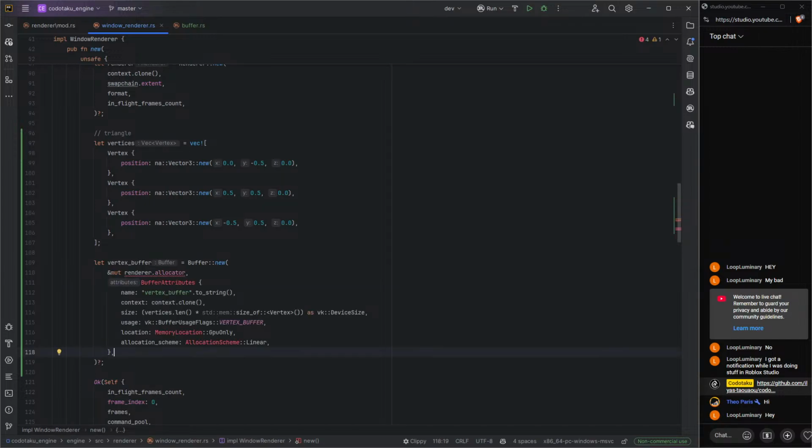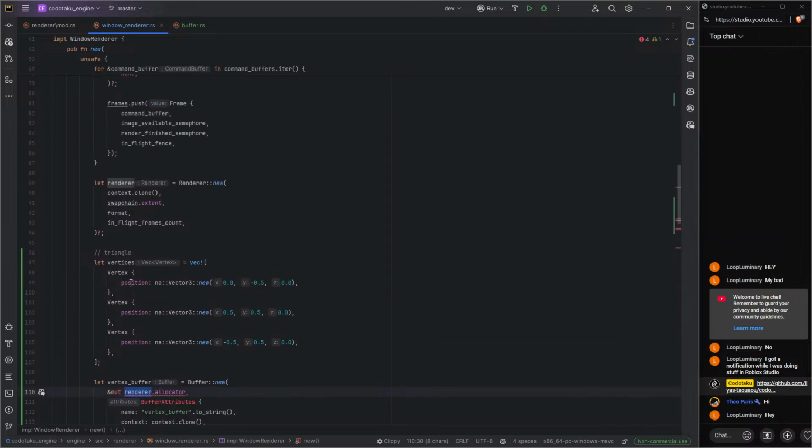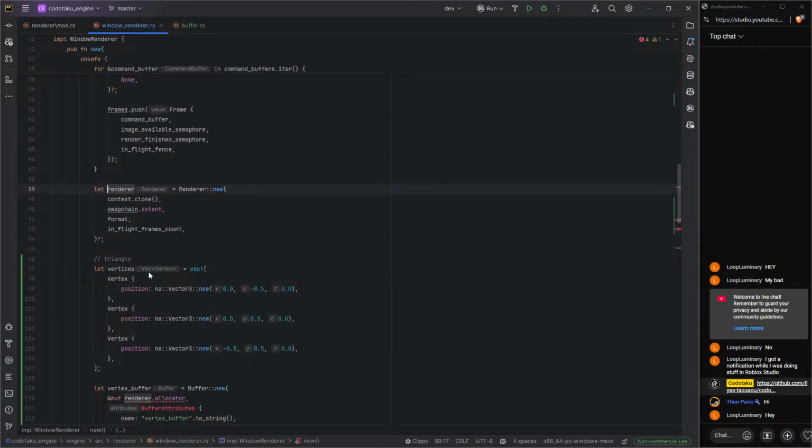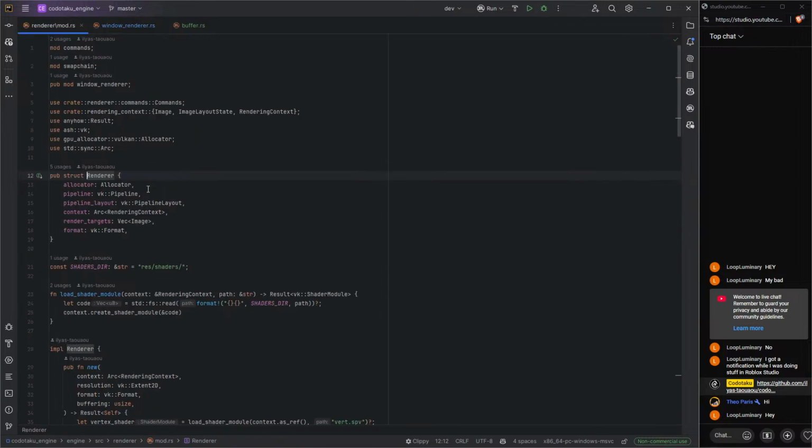Now let's see. Mutable render, the allocator. Let's make the render mutable. Really? What the heck? Hold on. So the render, what does it use the allocator for?